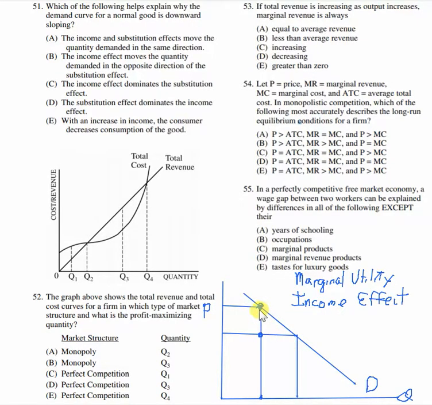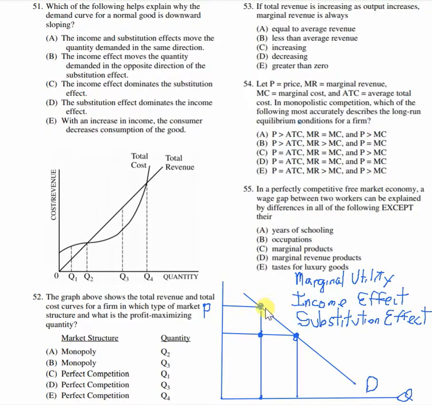Now what happens when you have more income? You might spend it and you might buy more, right? So if you buy more at the lower price, again, that enforces the downward sloping demand curve. That would be the income effect, which also, as we said, makes the demand curve downward sloping. And finally, the last one that reinforces the demand curve is the substitution effect.